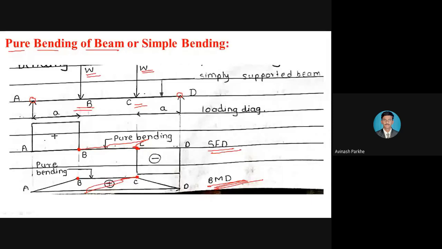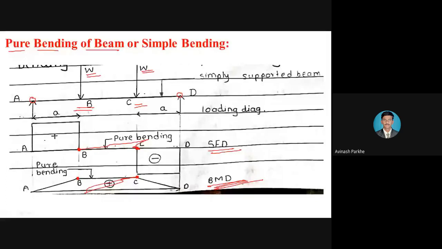मग खाली 4 ऑप्शन दिलेले असतील, शियर फोर्स मॅक्सिमम, शियर फोर्स मिनिमम, बेंडिंग मुवमेंट कॉन्स्टंट, बेंडिंग मुवमेंट 0. मग त्यातला तुम्ही कुठला ऑप्शन सिलेक्ट केला पाहिजे तर बेंडिंग मुवमेंट इज कॉन्स्टंट किंवा शियर फोर्स इज 0 असे जर ऑप्शन दिलेले असेल तर त्याच्यापैकी जर शियर फोर्स ऑप्शन दिला असेल तर त्या ठिकाणी शियर फोर्स हा 0 असतो, हा ऑप्शन आपल्याला सिलेक्ट करावा लागेल. जर बेंडिंग मुवमेंटचे ऑप्शन दिलेले असेल तर त्या ठिकाणी बेंडिंग मुवमेंट हा मॅक्सिमम असतो किंवा बेंडिंग मुवमेंट हा कॉन्स्टंट असतो, तोच ऑप्शन तुम्हाला सिलेक्ट करावा लागेल.